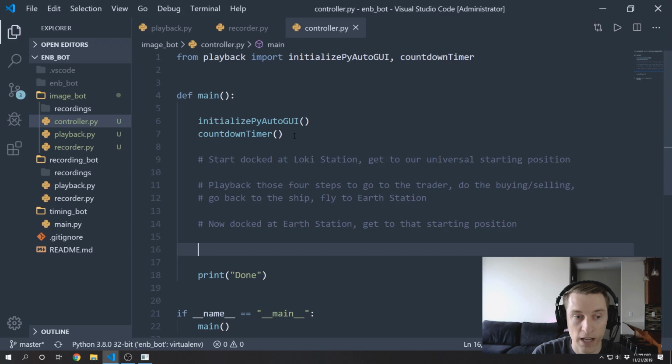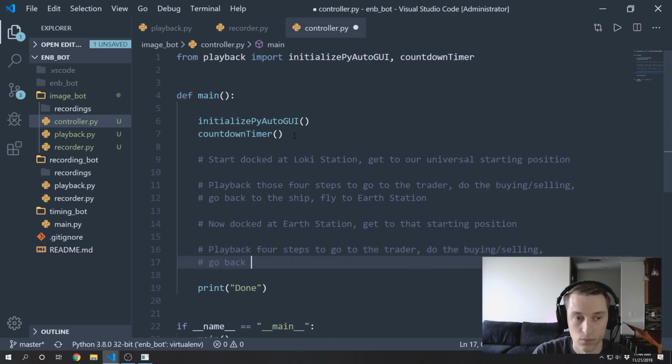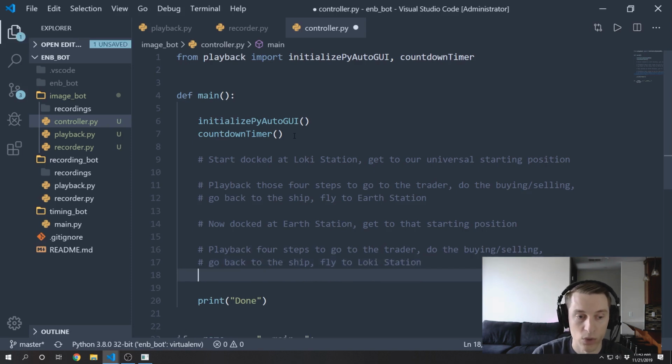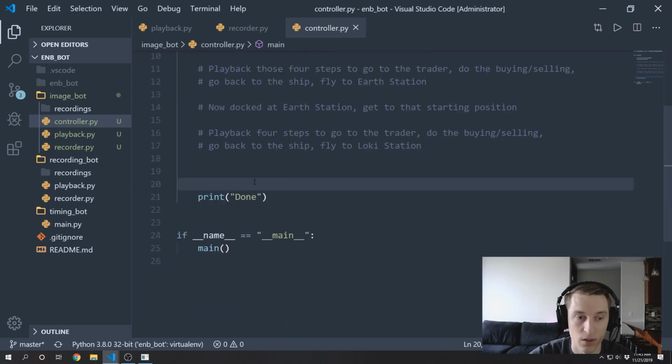And once we've accomplished that, we can just play back our 4 steps for Earth Station, going to the trader, and buying, selling, going back to the ship, and then flying back to Loki Station. And once we've accomplished those things, that'll be a completed loop.